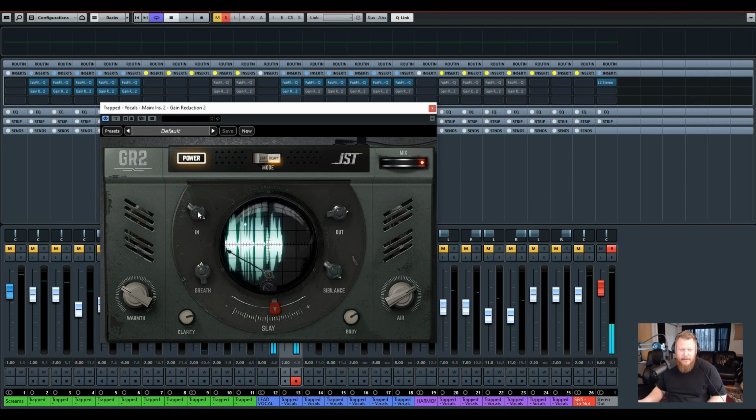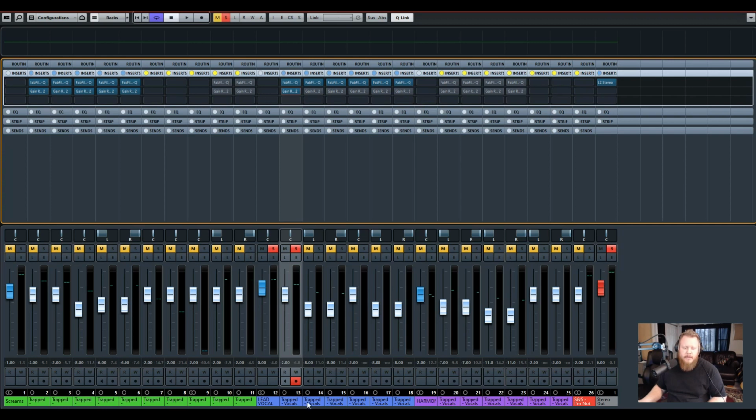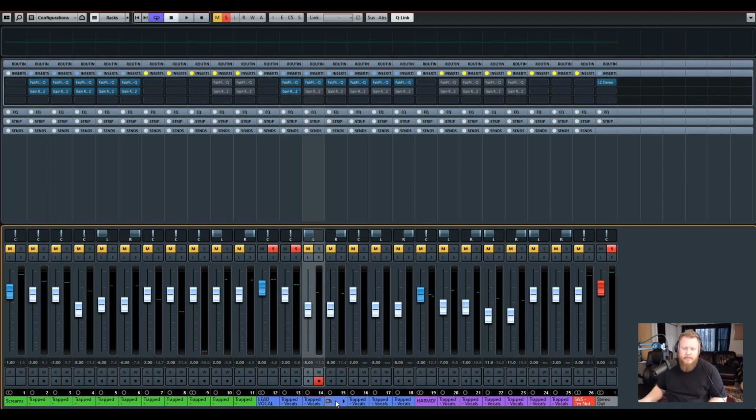Pretty great. I think that because I already did this, it set it back to the same place that it was already at, so you didn't see it move, but it senses how loud your vocal is and it adjusts it for you. It's really neat. Let's put the rest of these in with it. These are going to be the doubles.